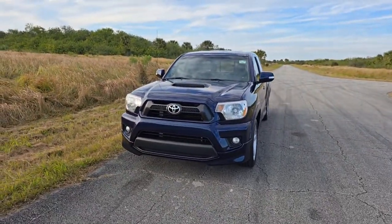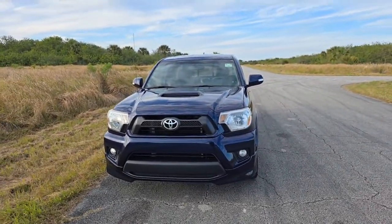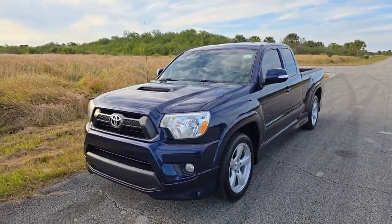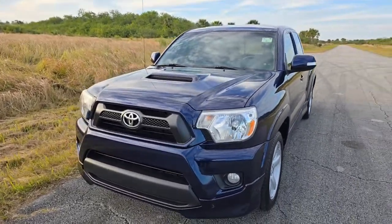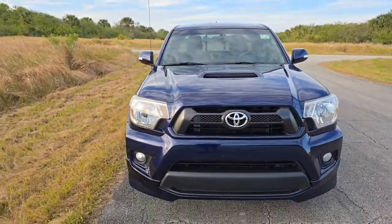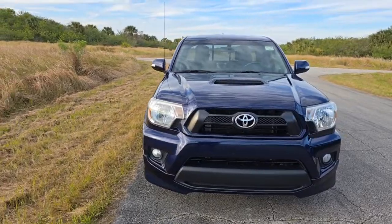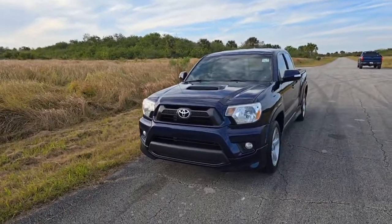I think it puts out roughly 240 something horsepower. So not that much horsepower, but you can upgrade it. You can actually get a Magnuson supercharger, or back in the day you were able to get these equipped with a TRD supercharger. So that was one of the things that made this very appealing. With the TRD supercharger, you're right into the 300 something horsepower range. I'm most likely going to do that with ours. They don't have the TRD supercharger anymore, but I'll get the Magnuson, which is the same exact supercharger. Also plan on doing a throttle body, headers, intake, and a couple other things that are going to make this truck really come to life.